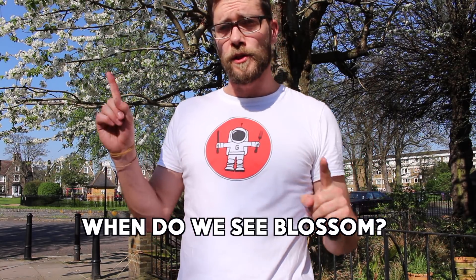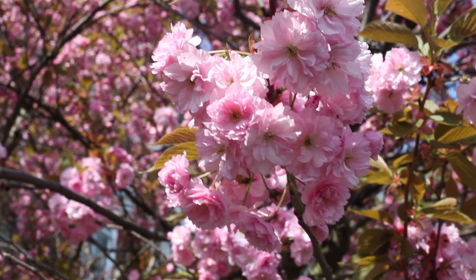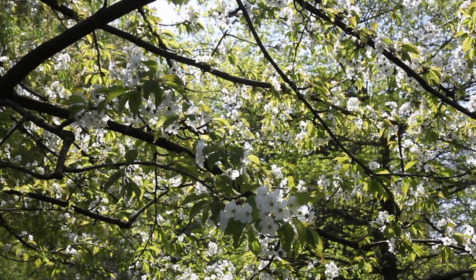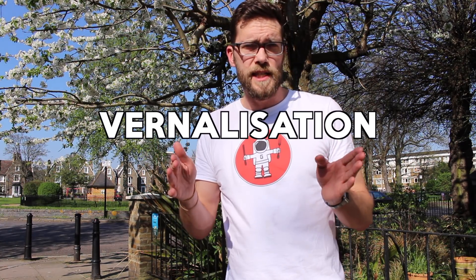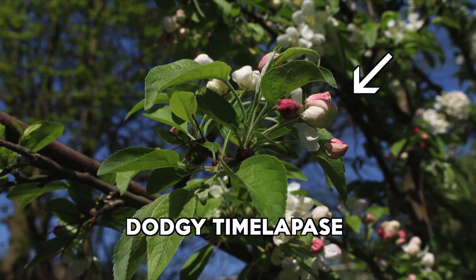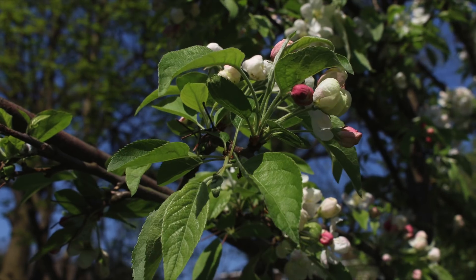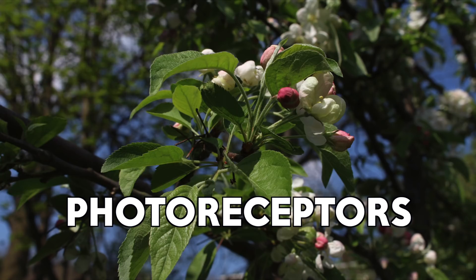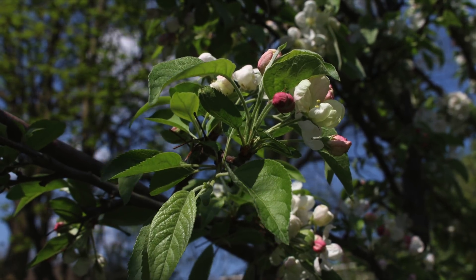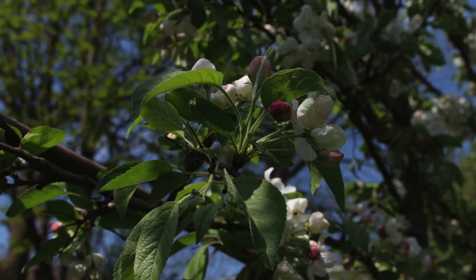We often think of blossom as being a spring thing, and yes, in spring we get a big bloom of blossom. That might be because the plant needs a nice long growing season to grow really big fruit. But actually, you can see blossom throughout the whole year. A plant might go through a cold period, and then it feels the warming up after that cold period — that's called vernalization. One particular gene within the plant will get switched on, telling all the other genes in charge of the reproductive flowering to kick in and start producing flowers. Temperature is one thing, but another is sunlight. Plants have photoreceptors — they can detect light or not — and a certain amount of light will again stimulate one particular gene to tell other genes whether it's time to flower or not.